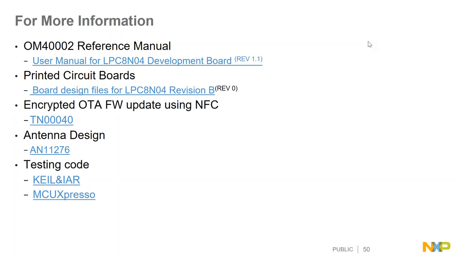Why isn't the LPC804 SDK integrated into the MCUXpresso SDK builder versus a download of the SDK? That's a good question. We came up with the board support package for the LPC804, and this is a little bit of history. The LPC800 had their own code bundles and code example applications. For the LPC804, the architecture is a little bit different, so we haven't put it on the SDK. We are working on it, and we might provide news in the future about the LPC804. But we don't have it available on the SDK at the moment. We're working towards it, and hopefully it will be available in the future.